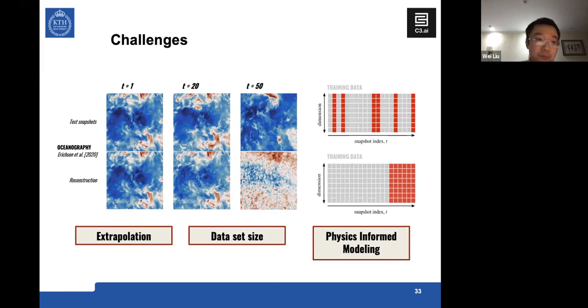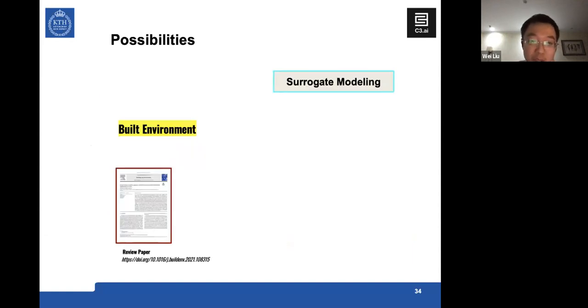Okay, so in summary, the vast majority of applications in the built environment involve deep learning as surrogate modeling for faster predictions, which is justified by the expensiveness of the CFD simulations, especially in the design process. However, fast predictions most often come at the cost of degraded accuracy, and fluid mechanics research and applications in general offer inspiration for possible different interactions, which could benefit not only the prediction speed but also the accuracy.